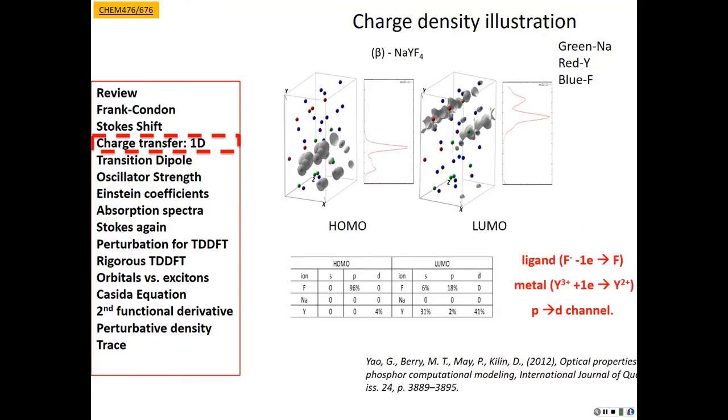So this could be interesting to those who are interested in charge transfer. If we have a special distribution in one area, one can integrate over x and y and see that in z it has a peak here. If it is distributed in a different area, it can be integrated and one sees that it is in a different area. So pairs of orbitals with different localization of charge.